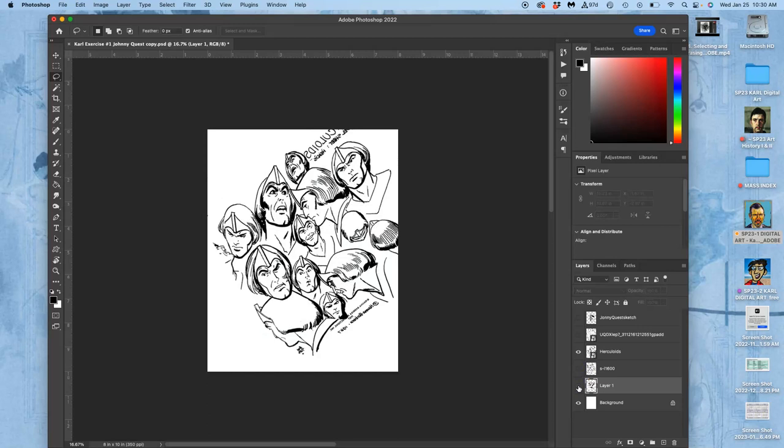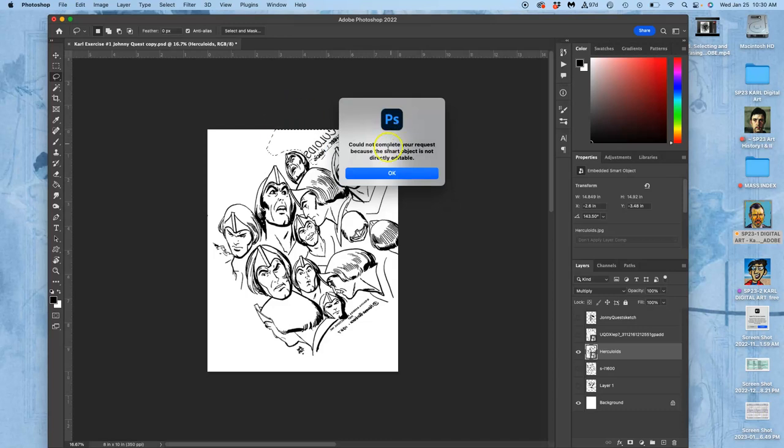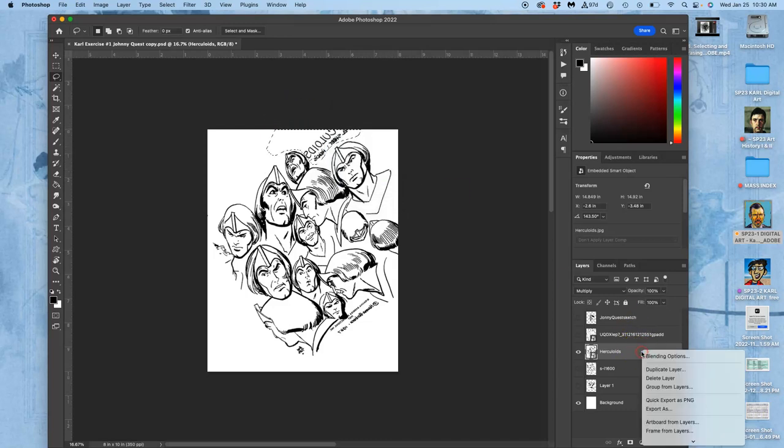You can think of this as isolating layers, though we're not going to use isolation mode in this because it can be difficult to move between the two. So the way I isolate a layer is just to turn off the eyeballs that I don't want to look at. So I know what I'm looking at. This has got a lot of stuff in it, but I know I don't want this text. And so if I delete it and then it gives me this warning, it just reminds me, I can't delete until I rasterize.